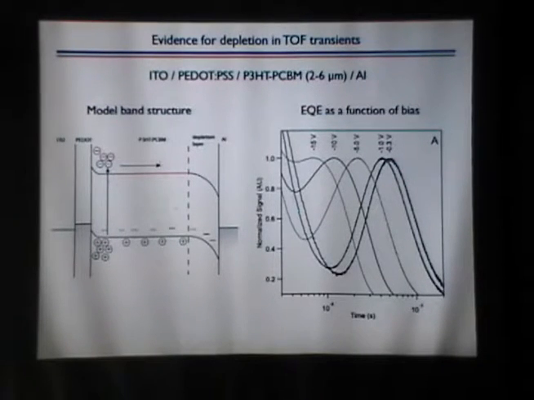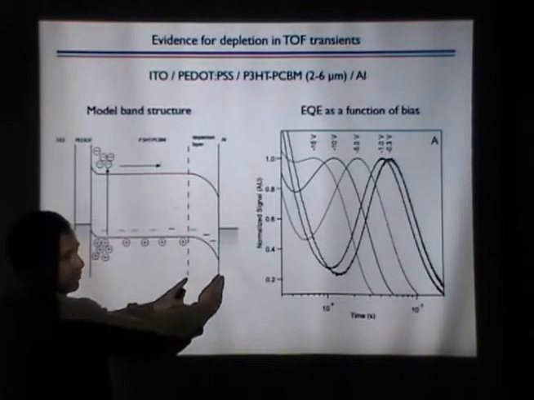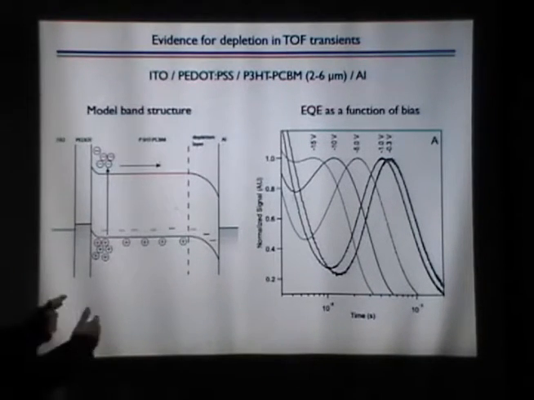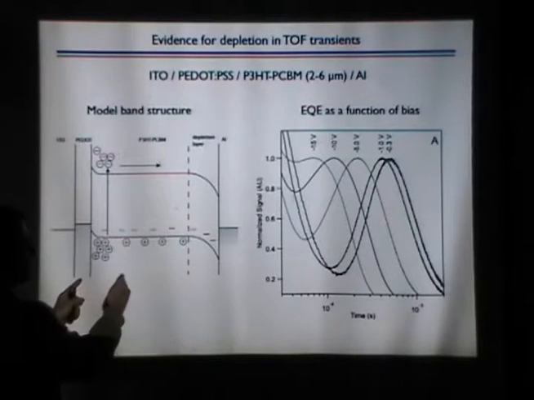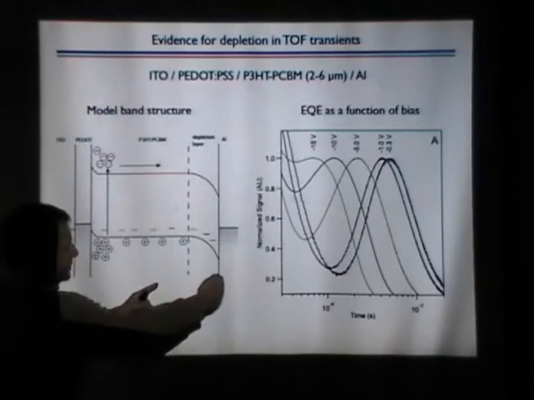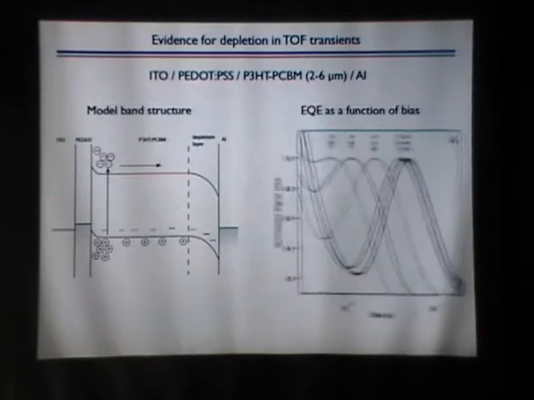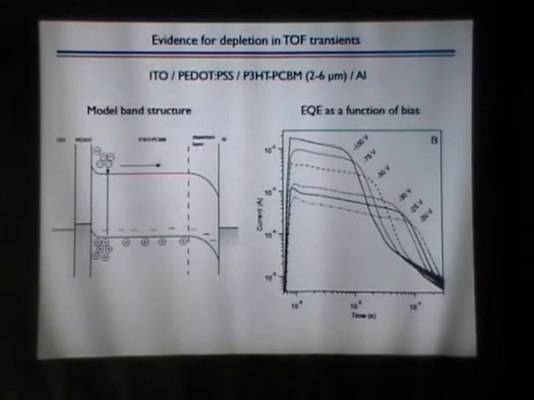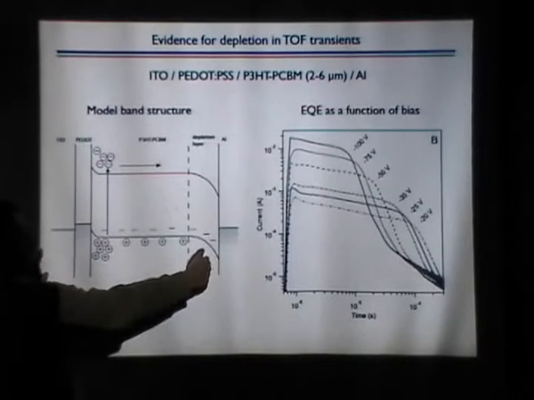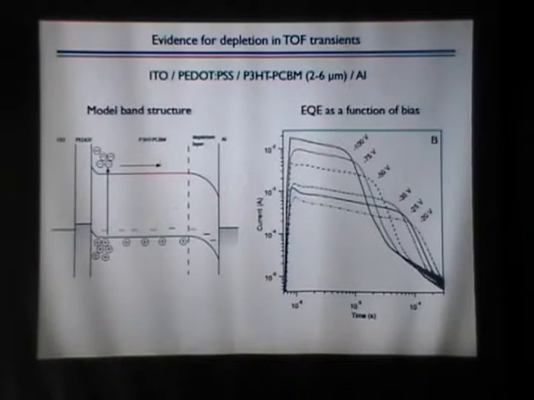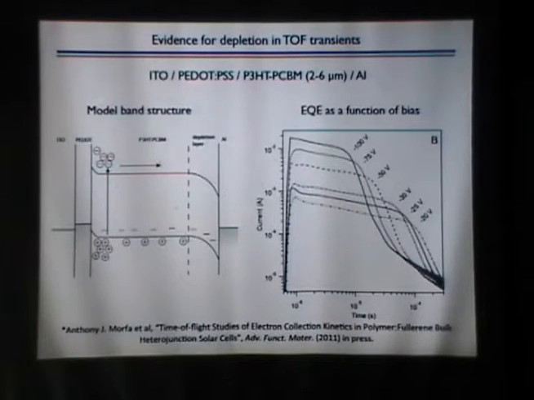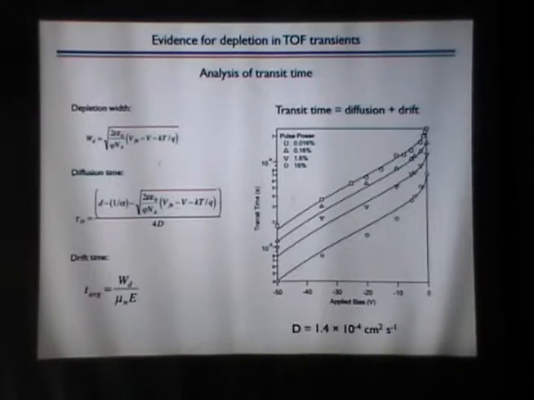So that was the hypothesis, and then Yao said, well, I should be able to calculate some quantities here. In particular, we have an equation for the depletion width as a function of electric field. And we know the total width, so we can tell how much space the carriers have to diffuse and how much they have to drift in the accelerated field. So we can probably fit some equations to that. This is just showing that at high electric field you don't see that behavior, because at high electric field you push the depletion all the way through the device and you again get the straight bands. Okay, so we can fit that to some equations.